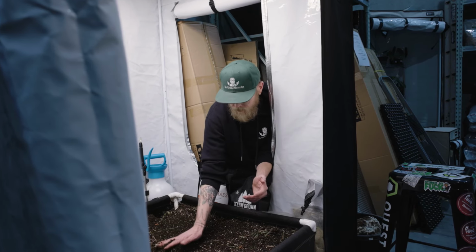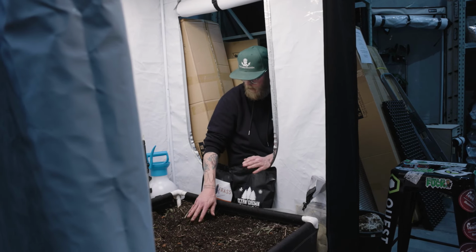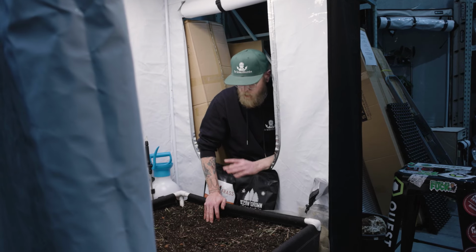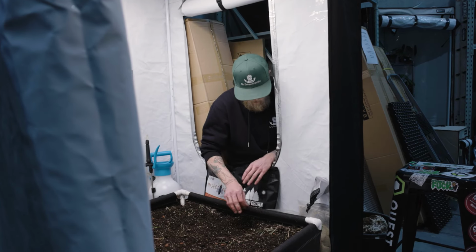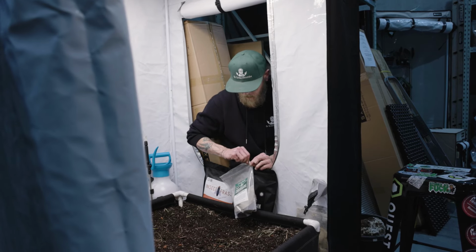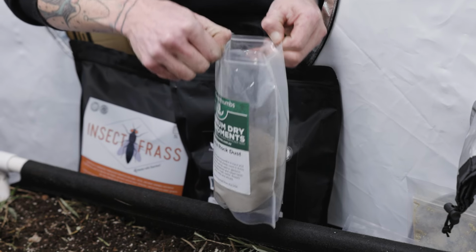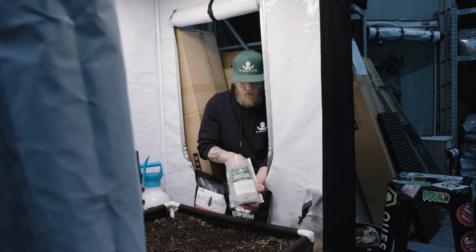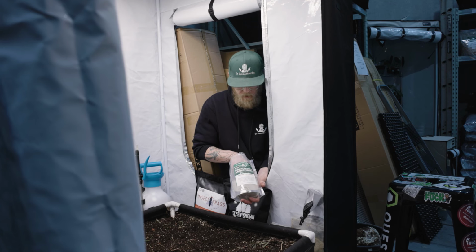So there's really not much we have to add in terms of that. What I'm worried about for this bed is the nutrient content, which has all been washed out in that rain. So the first thing in this scenario I like to add is some glacial rock dust. Now the glacial rock dust is exclusive to Dr. Greenthumbs. We've actually imported this ourselves direct from the USA.